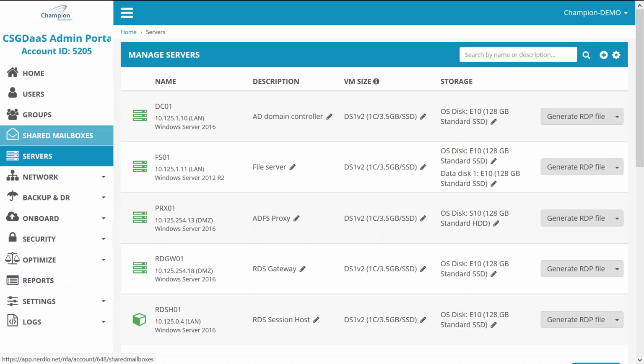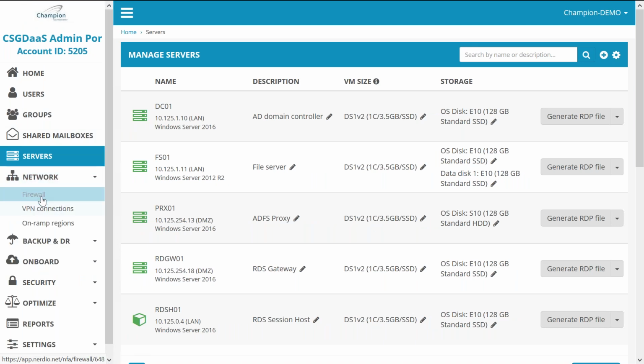Now, if you need some networking, so for instance, if I click here, you'll see that if you want a firewall in front of this, not a problem. VPN connections are kind of important if you want your users to be able to access data in your data center. So let's say that you install an application where the database is sitting back in your primary data center or in another cloud provider somewhere that you want to allow access. We can set up a site-to-site VPN, and this way, when they connect to that application, it will connect to the data sitting wherever you tell us to put it. So very easy to do that.